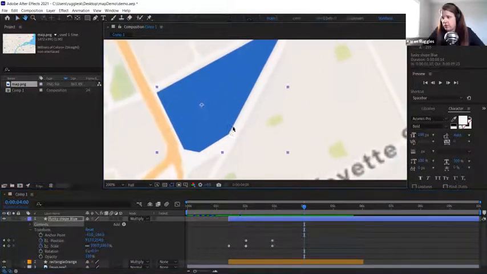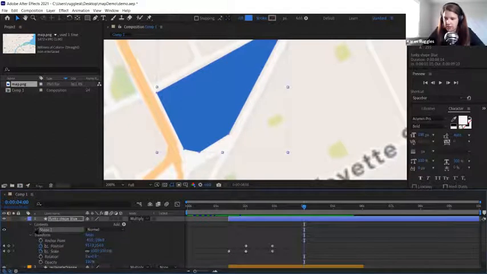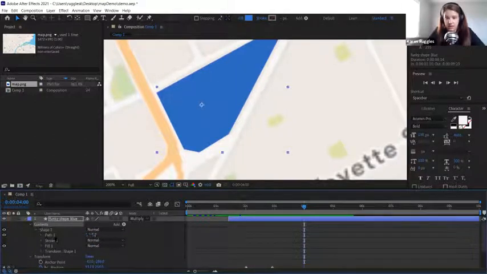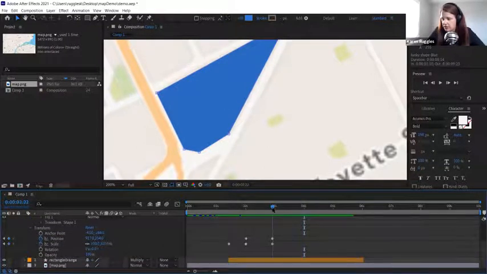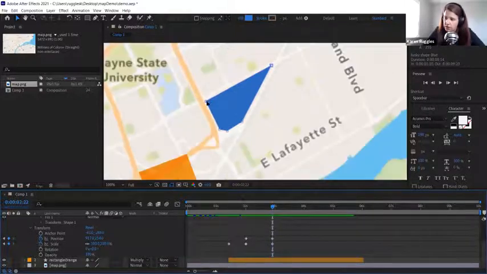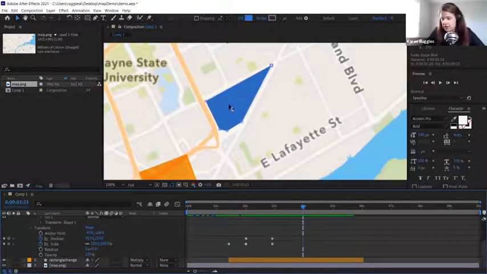So where we went before to actually grab these little points, let me get under here for a second, on the shape. So I'm going to click on twirl out contents, twirl out shape. And really what's important here is the path. So the path is basically the outer extent of this shape. So at this moment in time, right back here, I want the path, the border, if you will, to be here. But then by second 4, I want it to be in different locations. Now you will see limitations on this current one, and that's fine. We're going to deal with that.